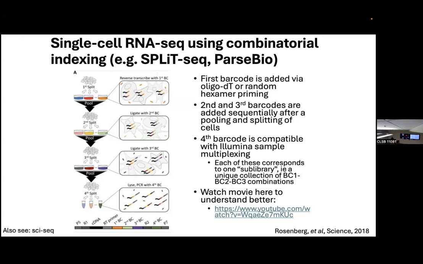That unique combination is unique to a particular cell in your experiment. There's a fun, very accessible movie that they released on YouTube, and you can pull this link sometime later if you want to watch it and understand this method a little bit better.